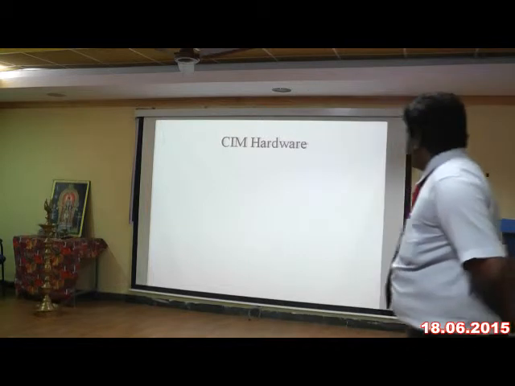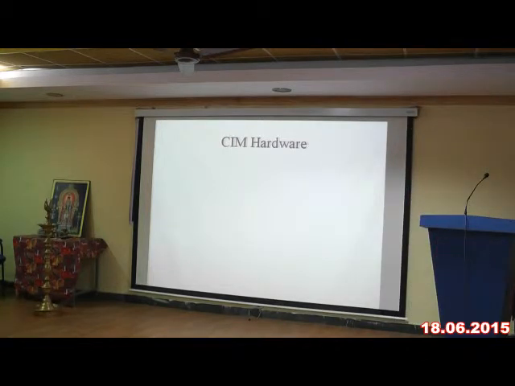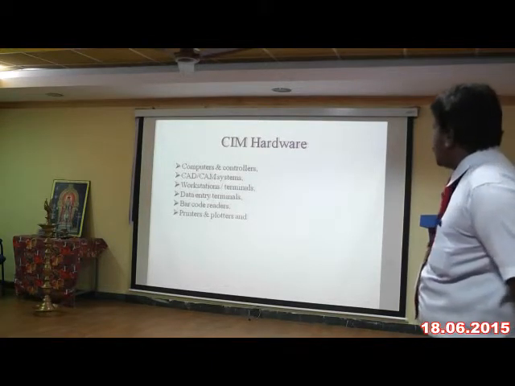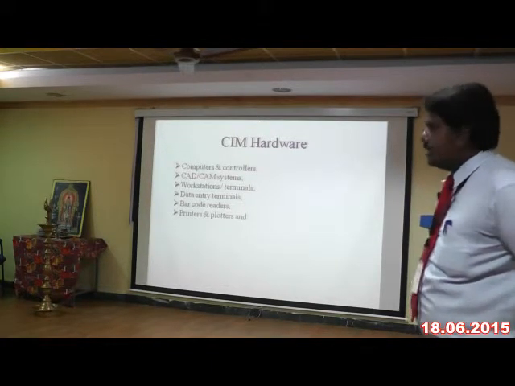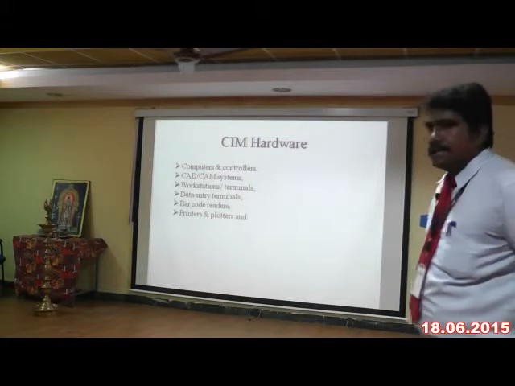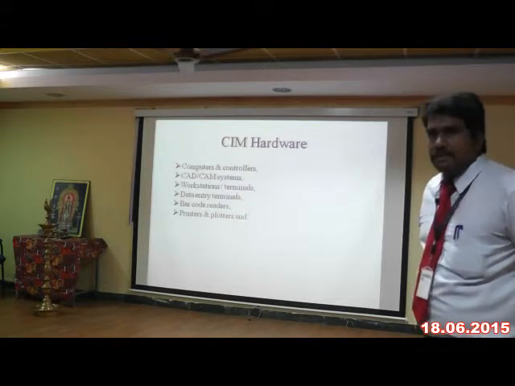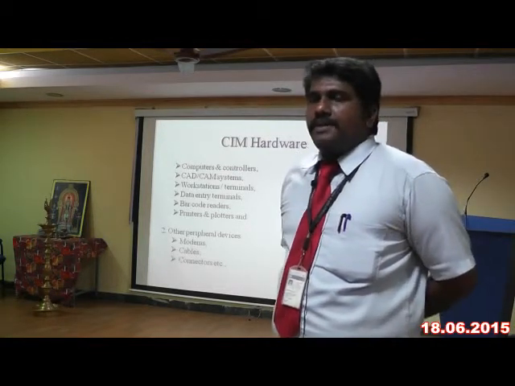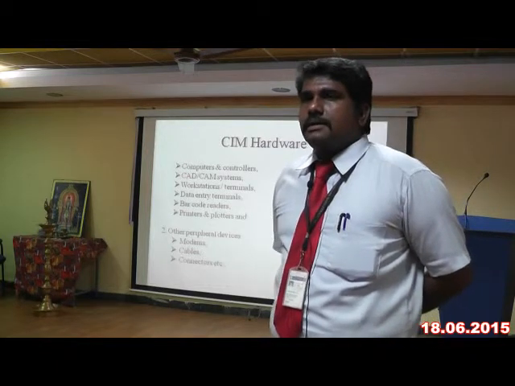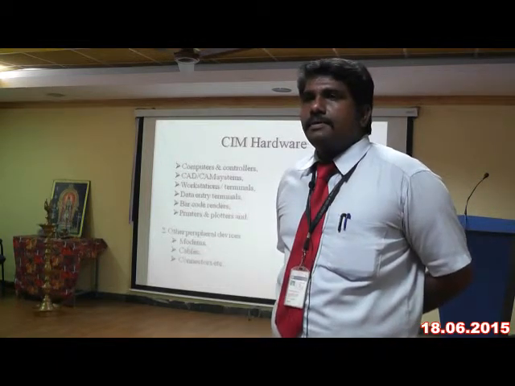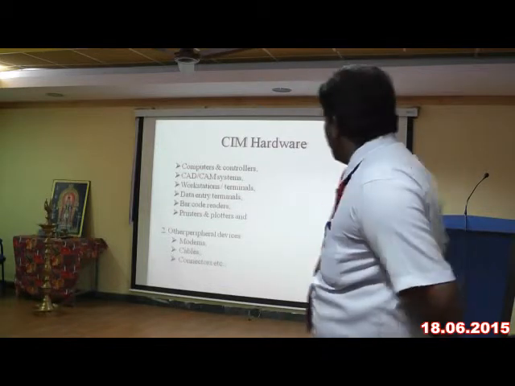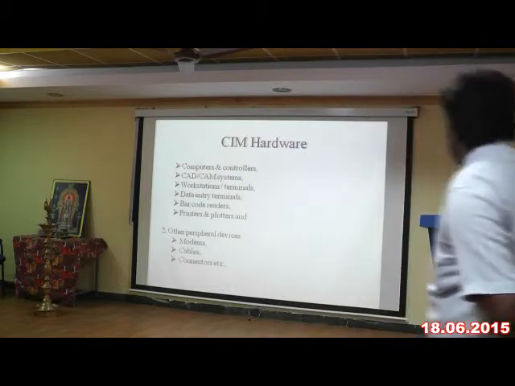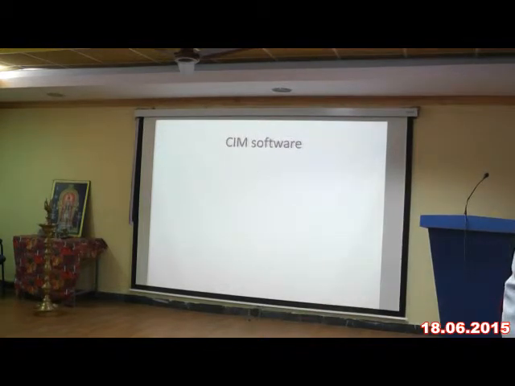Next, the computers and controllers, as we know: CAD/CAM systems, workstations and terminals, data terminals, barcode readers, and also the printers and plotters. So you know the role of the barcode reader, right? The identification of parts would be done not with the name, but with the codes. And the other peripheral devices like modems, cables, and the connectors. Now the SIM software.